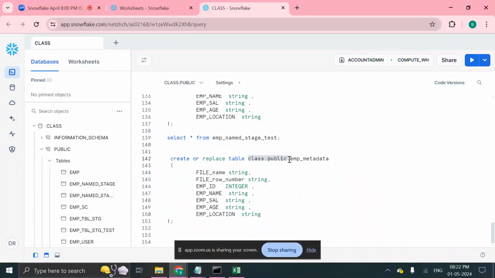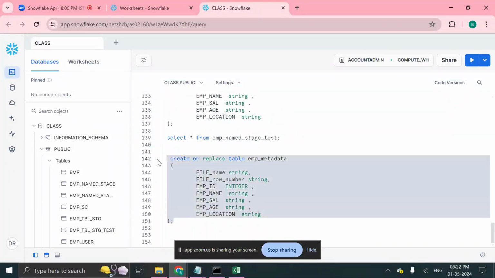We are creating a new table with metadata, and we have two additional columns. One is file name, another one is file row number, right? These are the two additional columns that we are having here.